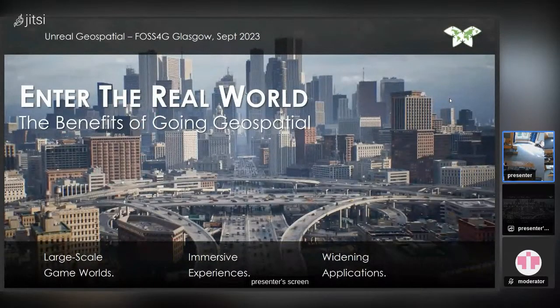So the best part about this is really the introduction of geography and the idea that digital geography can now start entering the game world. I'm going to start with this slide because I'm kind of sick of seeing New York in a game engine. We get it. Their OpenStreetMap is the best.